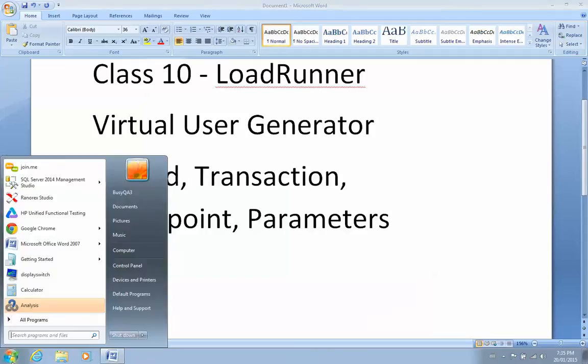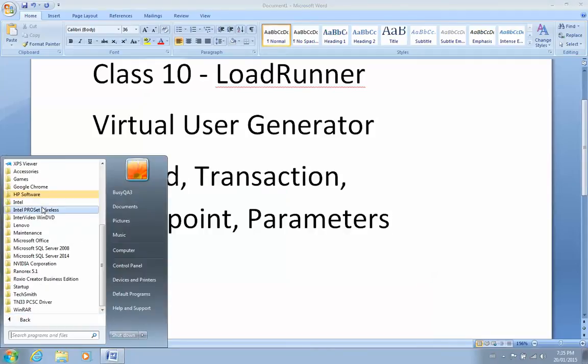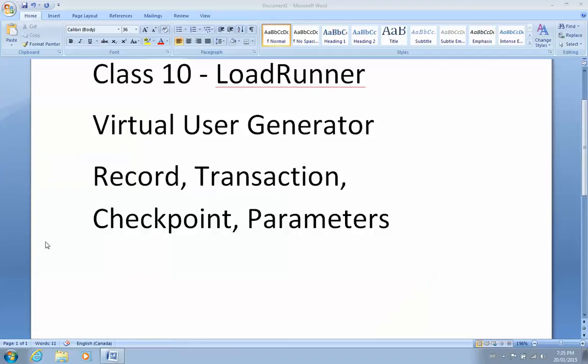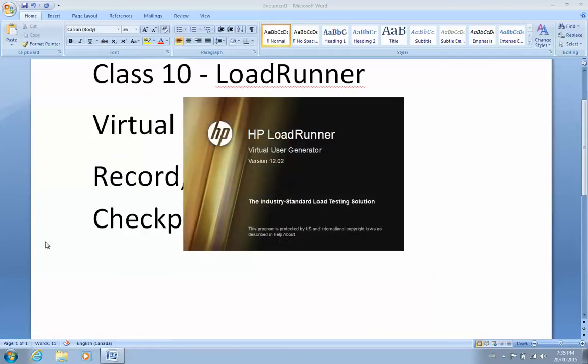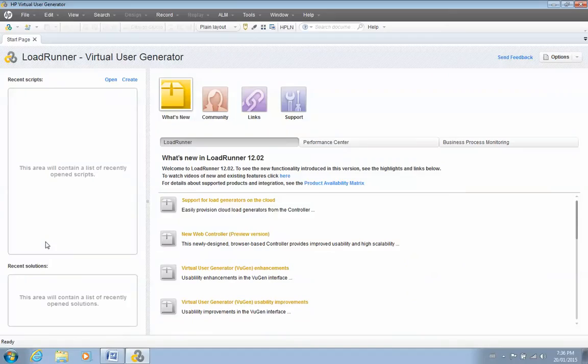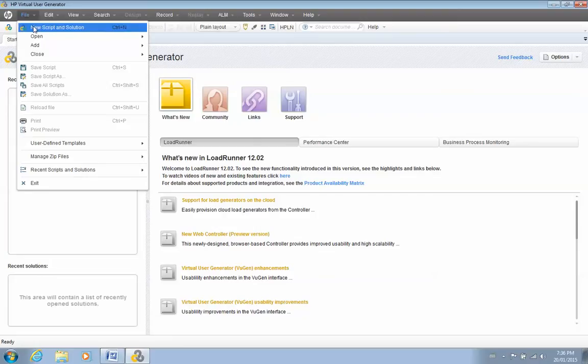You go into your Start, select All Programs, you go into HP Software, LoadRunner, and you click on the Virtual User Generator. Okay, so once it opens up, if it's your first time using it, you go to File, you go to New Script and Solution.